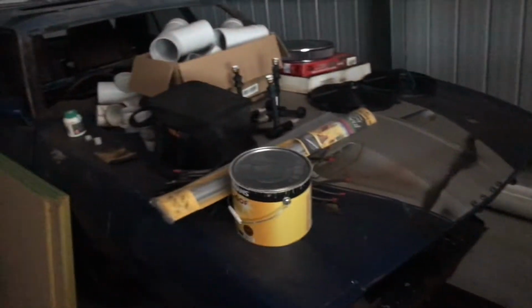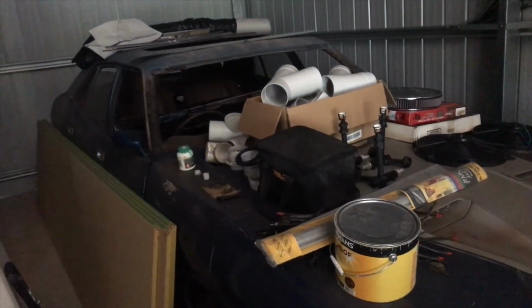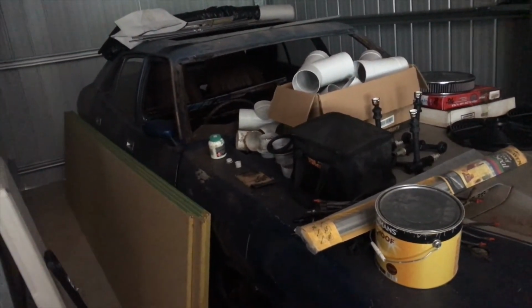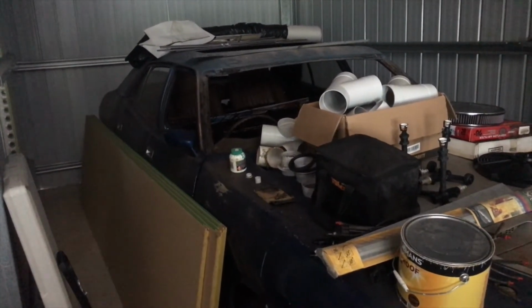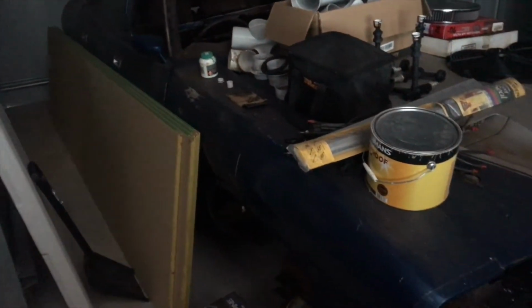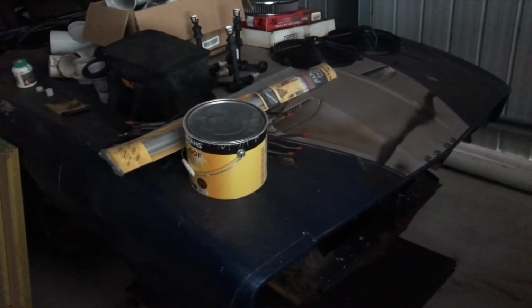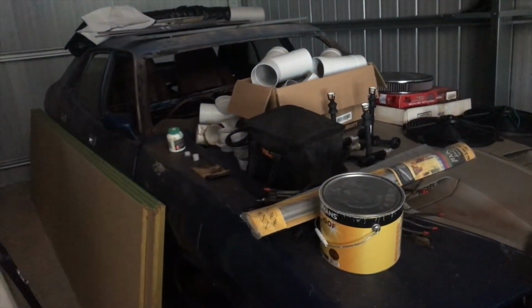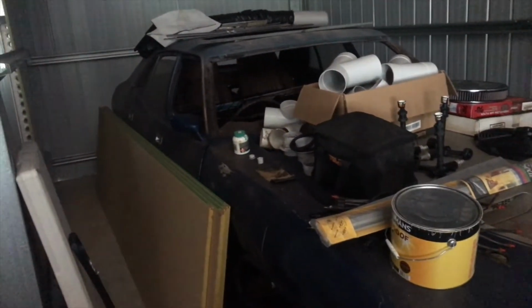And this one I picked up at Inverell, also for a good price. I was actually looking for another car and this guy contacted me, and when he told me what he wanted for it, I could not really refuse. So it's just filling up another spot in my shed at the moment.